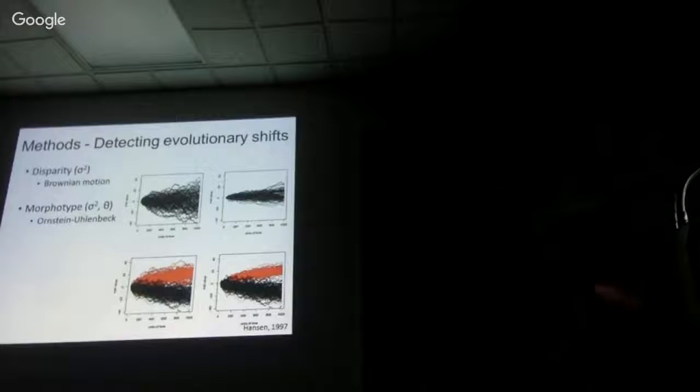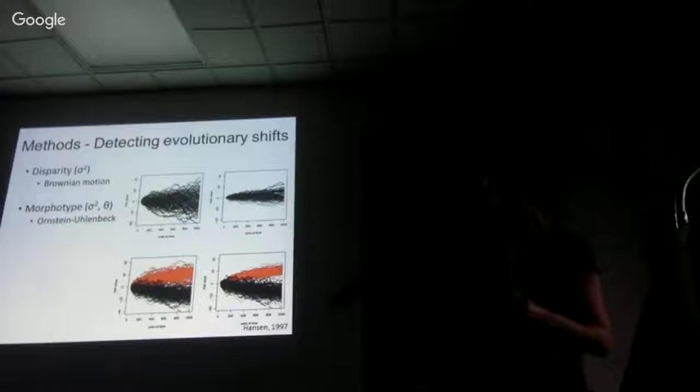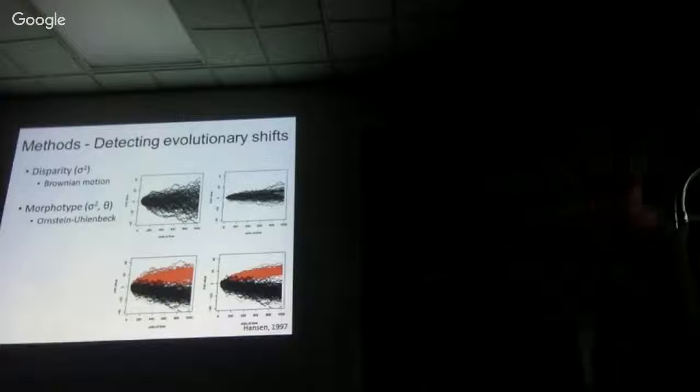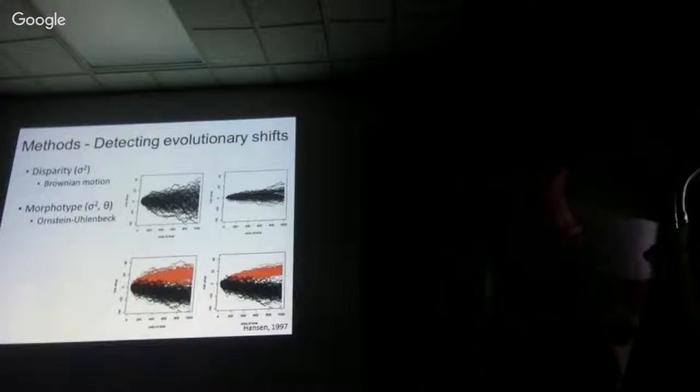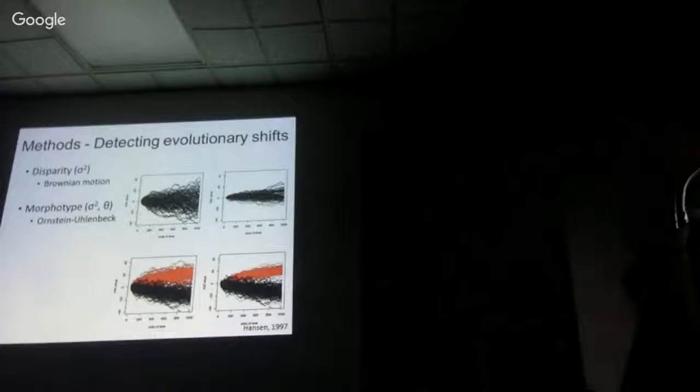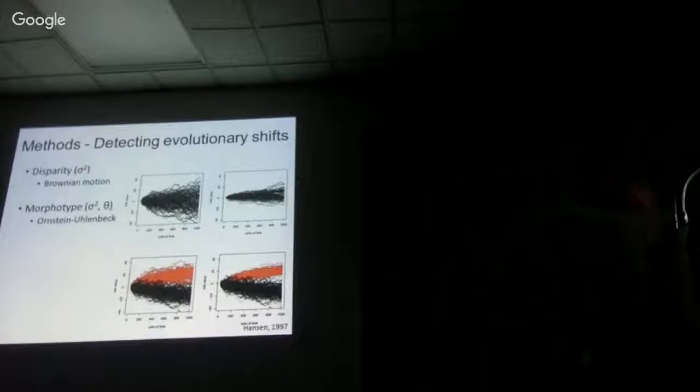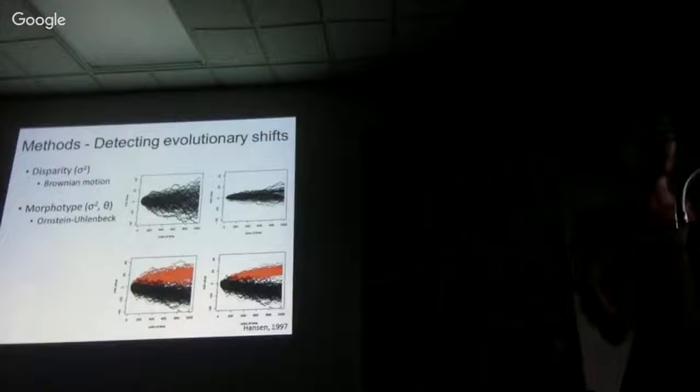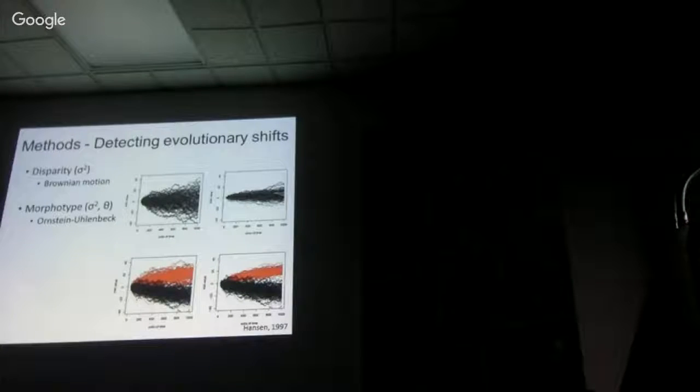Using Ornstein-Uhlenbeck models, you can also model differences in the sigma squared value. So in this final picture right at the bottom, you can see the black clade and the red clade having different theta values, so different morphotypes. You can see they have a different mean in their trait values, which could be high relief and low relief. But we also see a difference in disparity, with the black clade showing a larger disparity, so a larger sigma squared value, than the red clade.